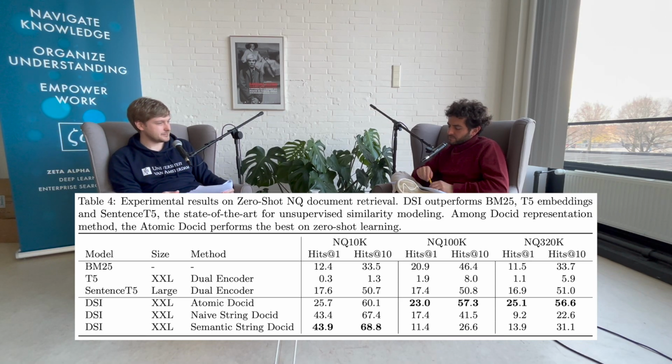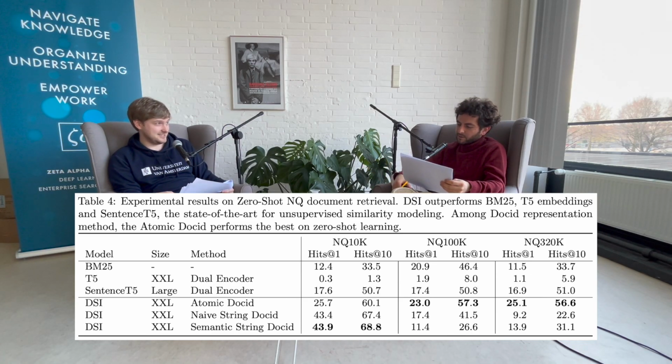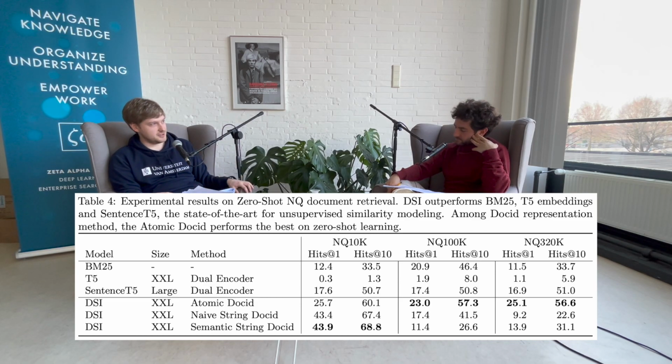I guess what I'm wondering is, again, to what degree this difference might come down to some optimization artifact or to some failure mode that they weren't able to sort of overcome, or something along these lines. Because some of these numbers are surprisingly low, I would say, in some cases, for no apparent reason, right? Semantic string is just totally failing on the two larger subsets. There's some optimization issue, but I don't know. I guess further research is certainly required. That's not the last paper on this topic.